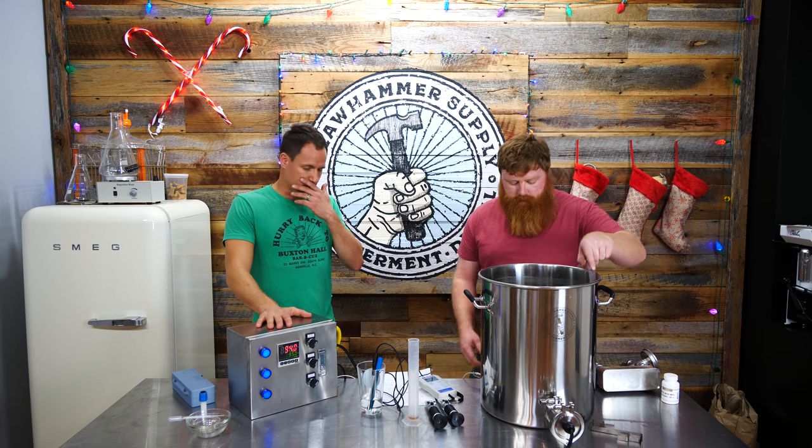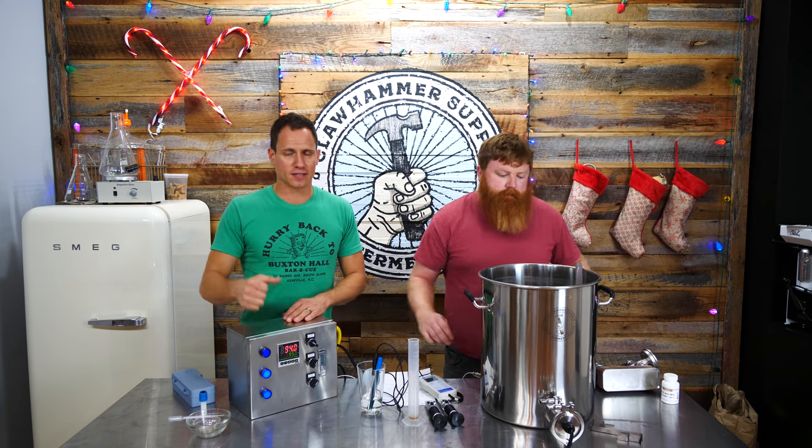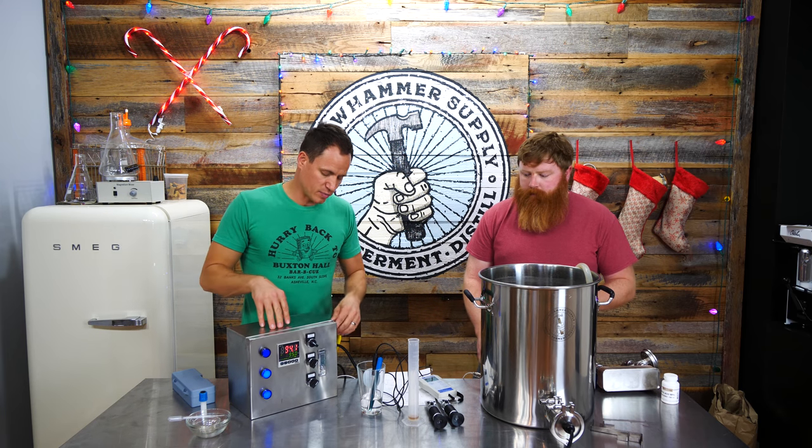Just one note about this. In the last several videos, we've had the controller sitting with the control panel face up. That's actually not how it's meant to be used. This is meant to be the top, and the buttons are on the sides and the plugs are on the side.